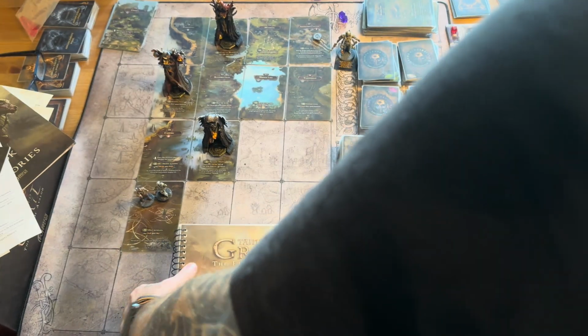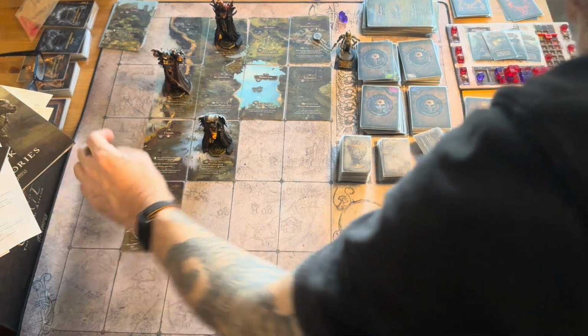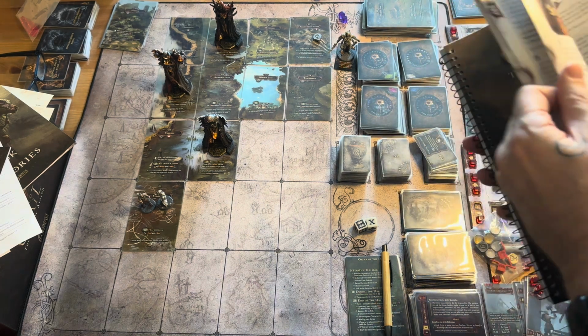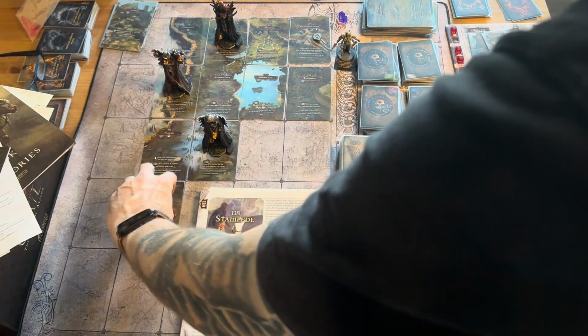Stampede says, help refugees, pay 1 food and gain 1 reputation. Let's just go check out Stampede instead. 118. 118 is Stampede. Stampede. Let's take a look at the back of the card just for this.